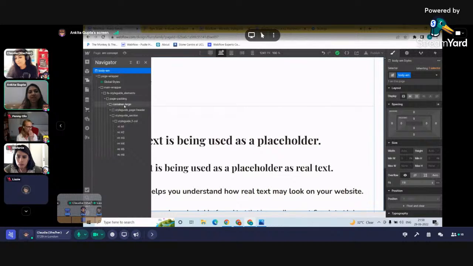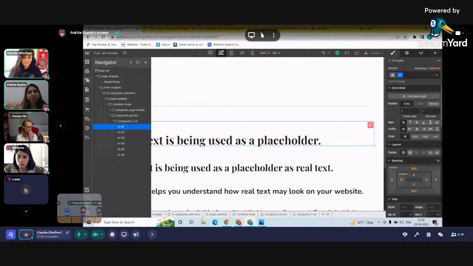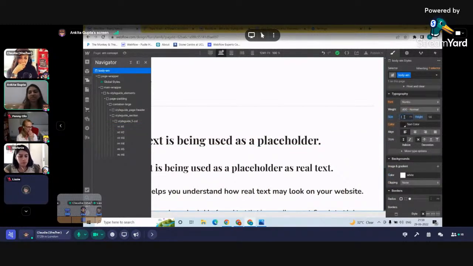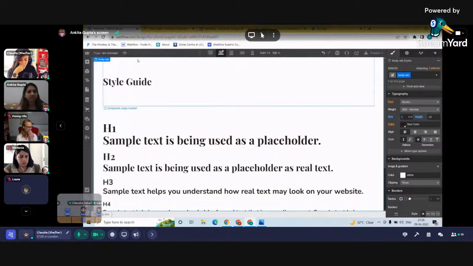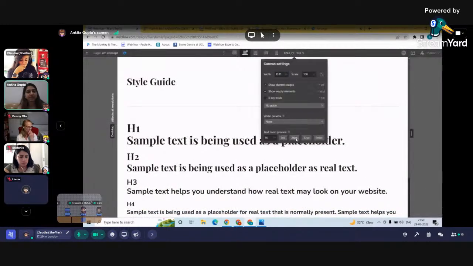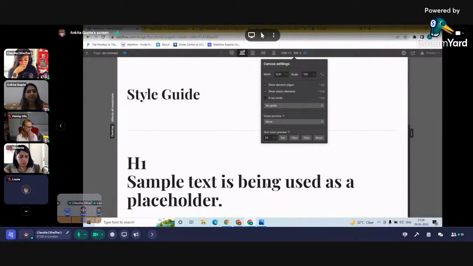Yes, EM is taking the value from the parent block that is set in pixels. So if I set this value as 1 rem, which is 16 pixels, and check again, it is 24 pixels, so the size has increased.